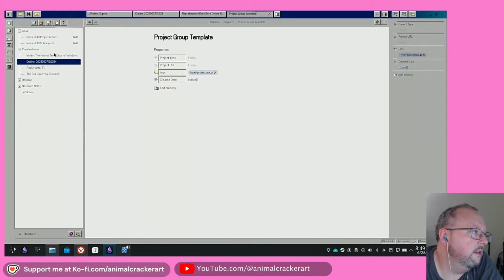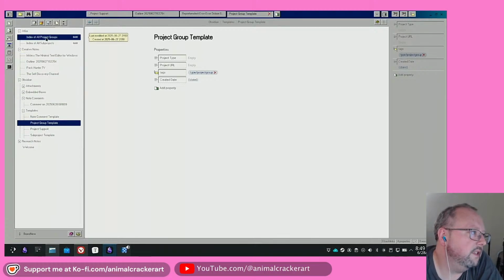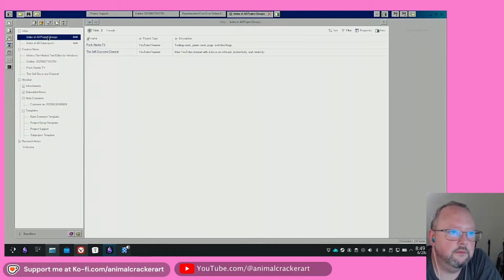So basically, I've got a few bases right now. Ones that get embedded into notes, I'm putting into this folder here. And then ones that don't, that I might use as navigation and stuff like that, are just in this top level folder here.